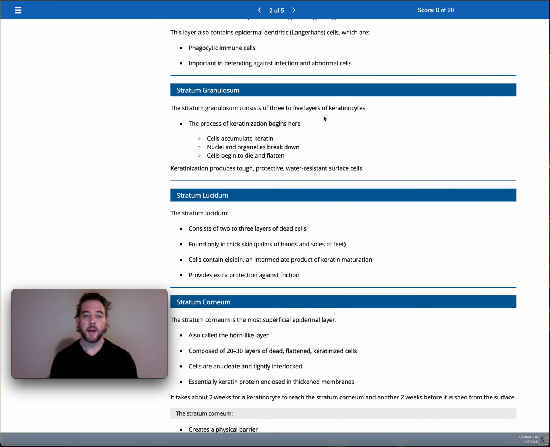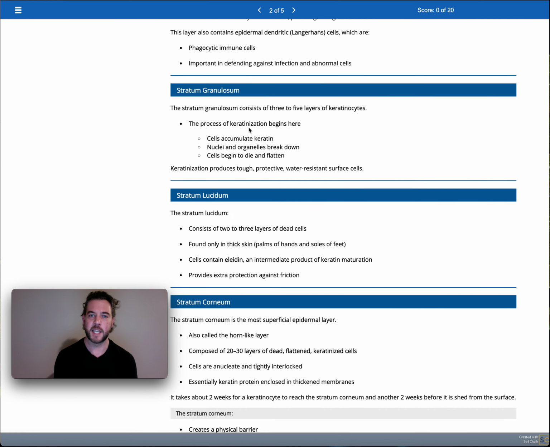Keratinization really begins here, so this is when a lot of the cellular contents are going to be replaced with that keratin protein. This keratin starts to accumulate, the nucleus and the organelles break down, because again, keratin is for strength and water resistance, not for UV protection. The melanin does UV protection. So keratin starts to break down our nucleus. The cells start to get flat. They can no longer repair themselves. They can't make more structures. So the cells all start to flatten out, and you get these tough, protective, water-resistant cells.